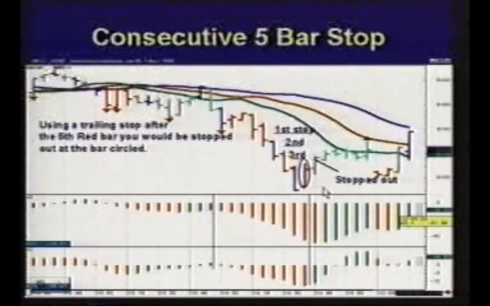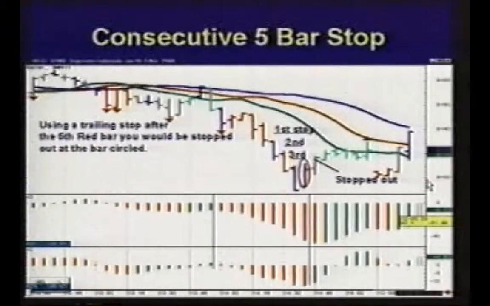Most of the time, being stopped out with a 5-bar consecutive trailing stop is one of the most profitable places I have seen in the market. Most of the time it will save you, especially, like I said, in volatile markets. If you want to be in and out, or you're a scared trader in the beginning and you want to protect your profit, you may use this. As you gain experience, you may decide to hang in there, go with the green line, the red line, and also we're going to discuss later the first signal in the opposite direction.